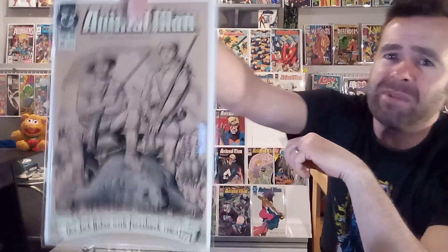Next up, we've got number forty-six. I always hate it when they make it like old-timey, using a daguerreotype or bronze image, and here it was almost supposed to look like leather — that tan color. I hate that color on the cover of a comic. It just sucks all the energy out of it. And why do we want to watch these old-time Davy Crockett hunters killing a bear? I don't like this cover at all. I'm giving it an F.